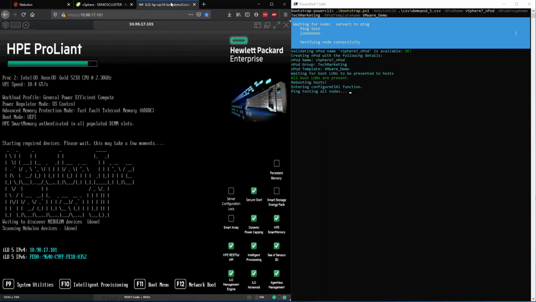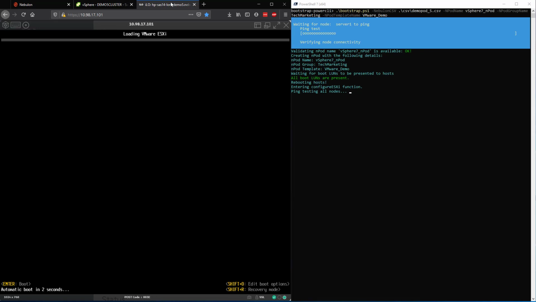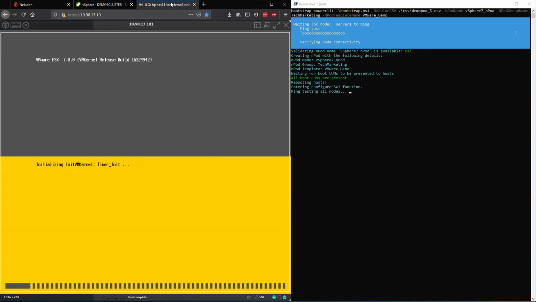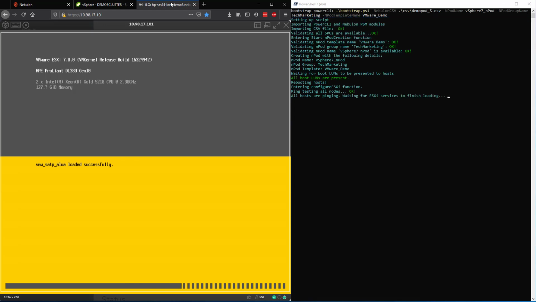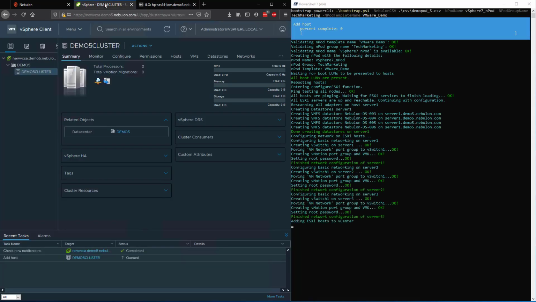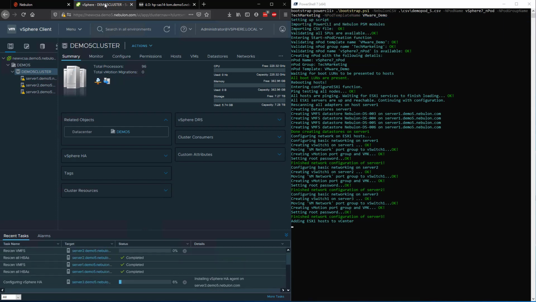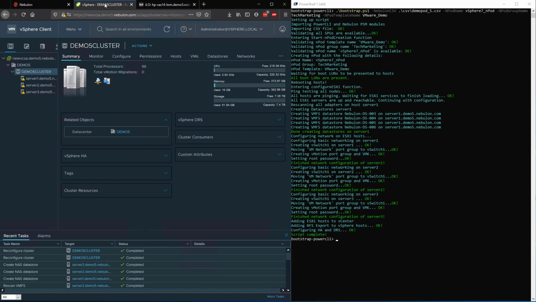And I'm going to fast forward this a little bit. You guys have seen servers boot before. So after they come up, they're going to get some basic configuration done by the script, right? So we're going to go in and set some host names. We're going to apply some networking configuration, build the data stores ahead of time, which you're seeing right here. And then we're going to go ahead and add these hosts into vSphere, right? And finish the configuration there.